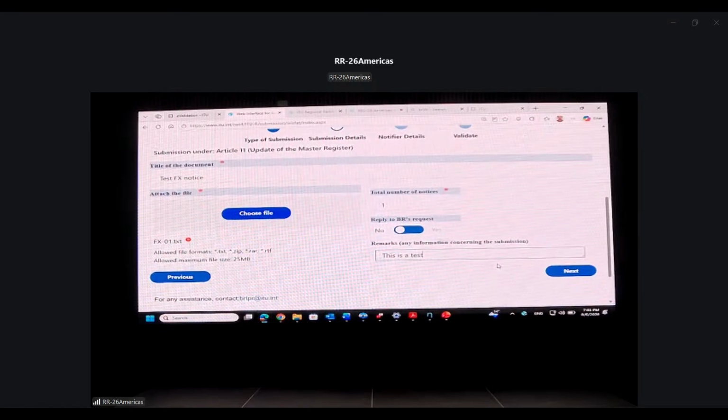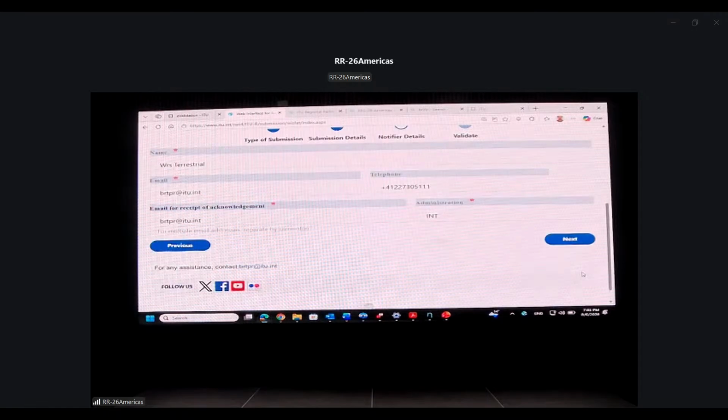Okay, so we create this test fx notice. We attach the notice file, which is fx, which was this. We put number of notices 1, and here we write this is a test, and then we continue submitting it.